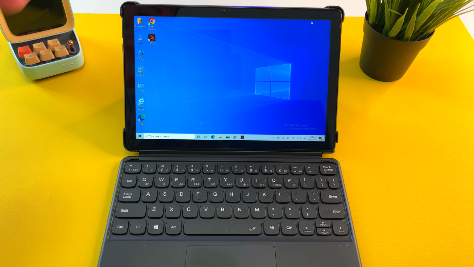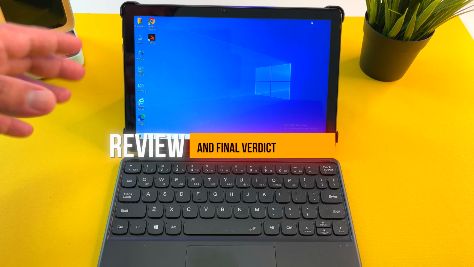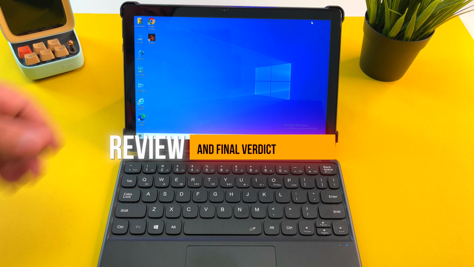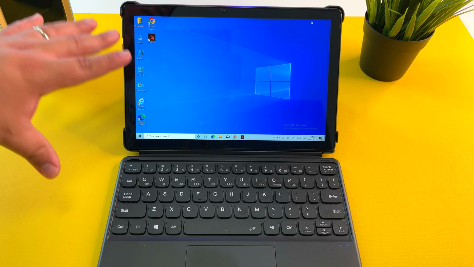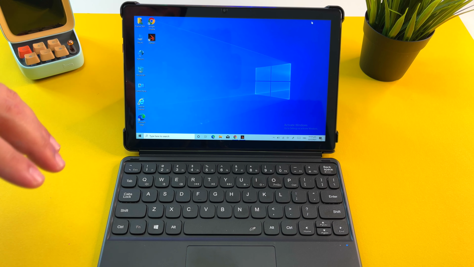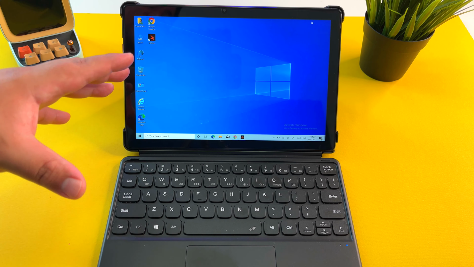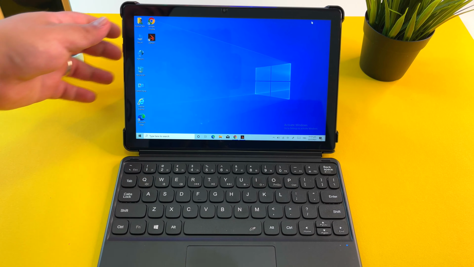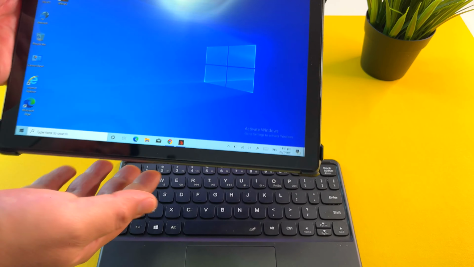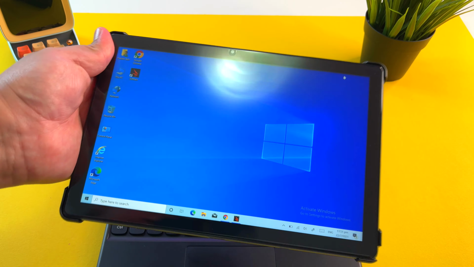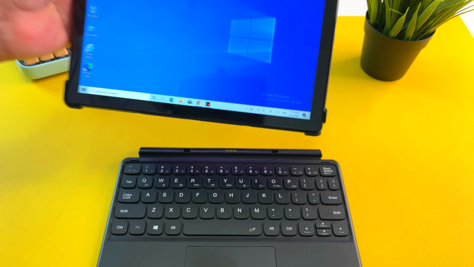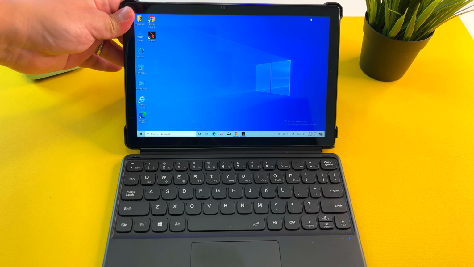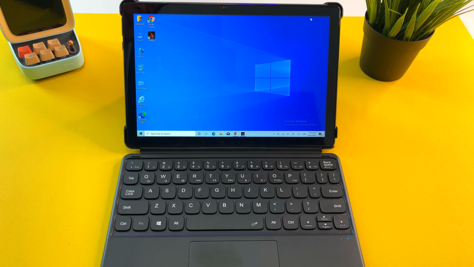All right, folks, so I'm back after nearly a week of use of this Chuwi Hi10 GO, my first tablet PC combination on the channel. And let me tell you, I've actually enjoyed my time with this unit. Now, I'm not a big Windows guy, and you know, in terms of that type of testing, I think it's been more about the experience of using this hybrid solution where you can take off the actual tablet itself and enjoy this thing, but then set it up into laptop mode, slap it onto the keyboard, and have this laptop setup as well.